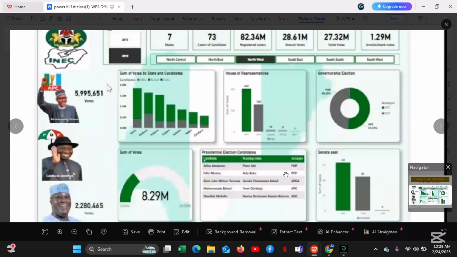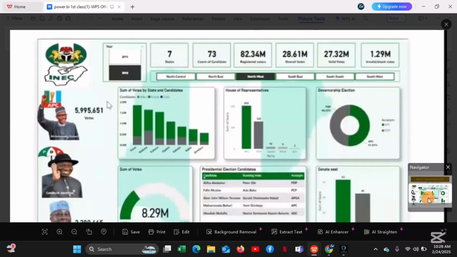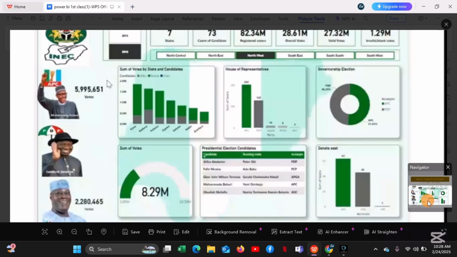of all the seven states, right? So if you now want to go for a specific state, then you can click on the slicer for that state, and it will give you for a specific state. So you see, before we even get to see our analysis, we are seeing slicers, we are seeing KPIs, right? Before we even get to see our analysis. So these are very important things that you need to take note of when creating your dashboard.